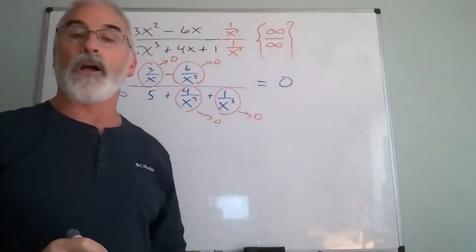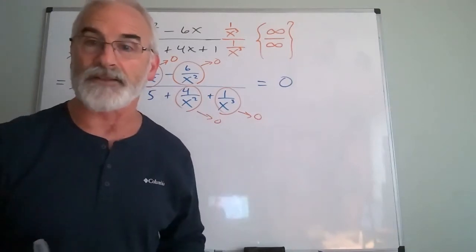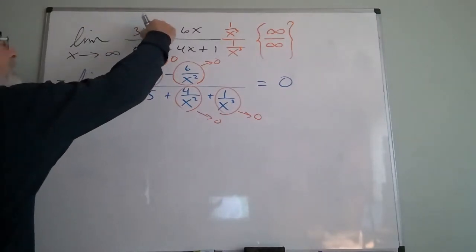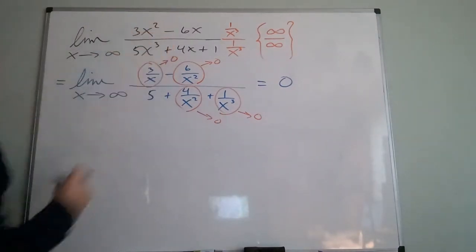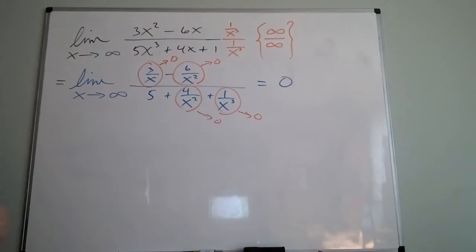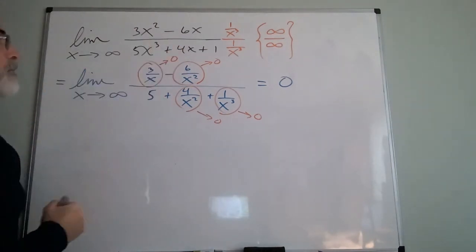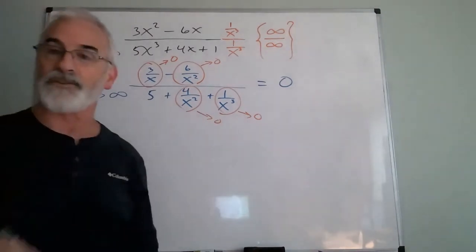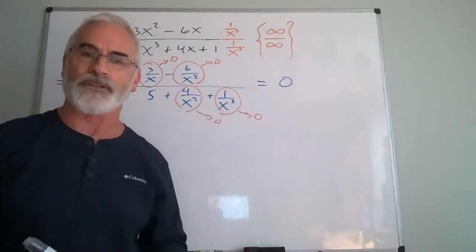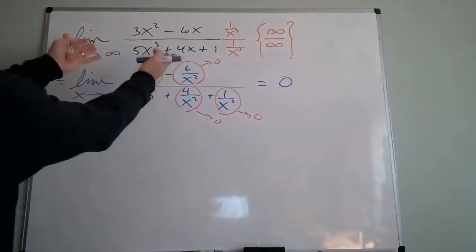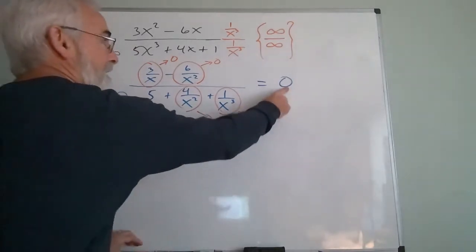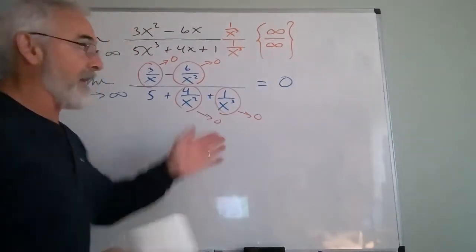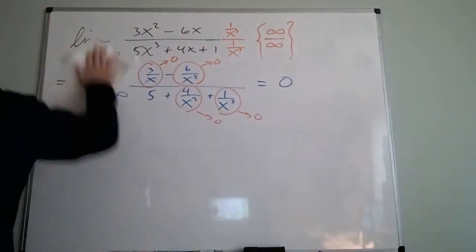Okay? Now, everything I did is absolutely correct and valid, but there may have been an easier way to look at this. If you consider the degree, the numerator has a smaller degree than the denominator. And when I did all this algebra, my numerator approached 0 and my denominator did not. I can actually use the argument of degree, which we're going to do at the end of all this. I'm going to show you how to do that. But it's kind of cool. We just did an infinite limit and we got an answer. So again, graphically, it means that it's approaching the x-axis. It never actually hits the x-axis. It's just approaching. So now let's do another.